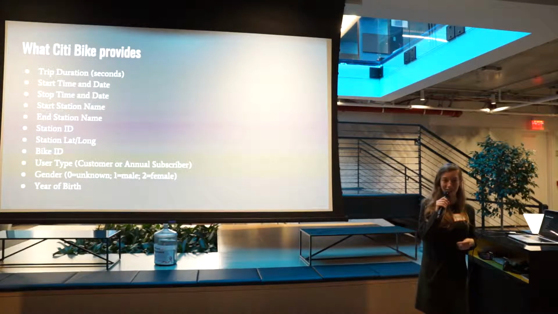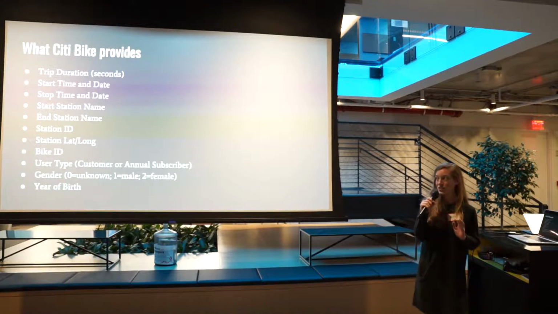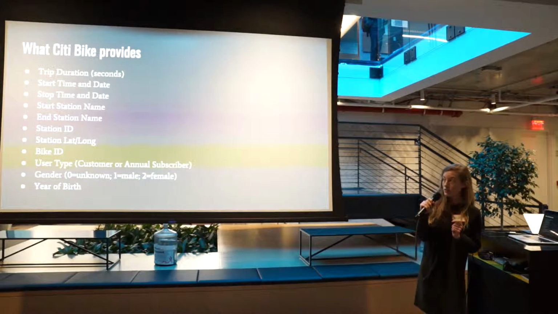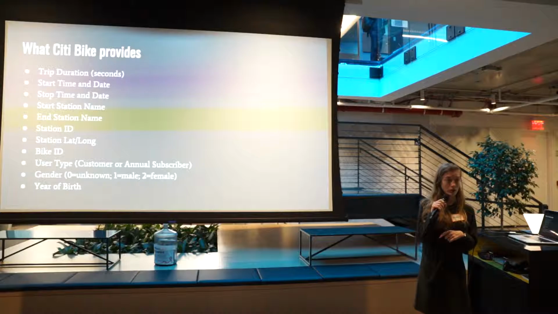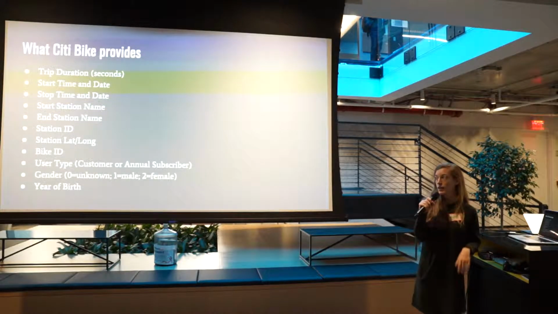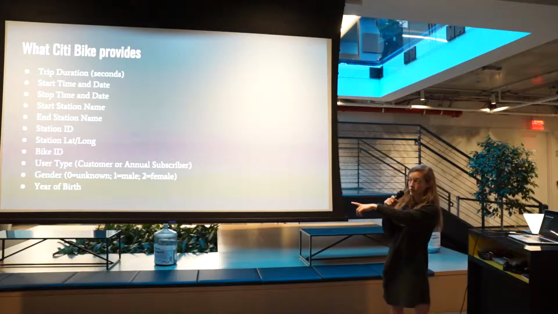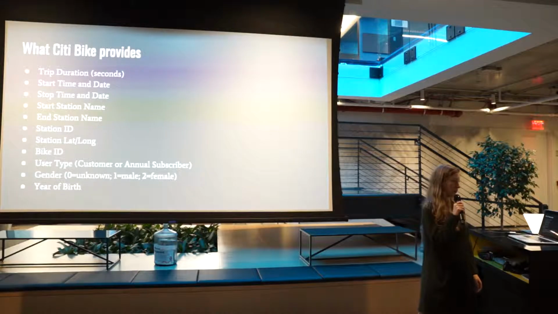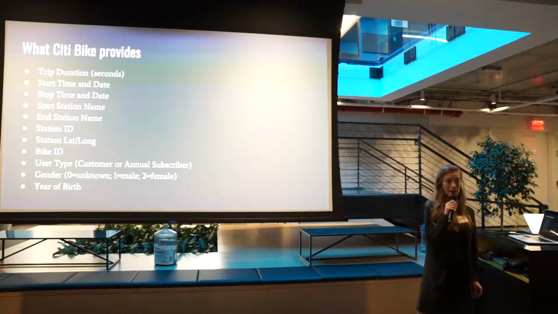So I was looking at all this, and I'm like, okay, what can I do with this information? Basically what I used is the trip duration, the station latitude and longitude of where they started and where they ended, and then the demographic information: the type of user, the gender of the user, and the birthday. Or I could just do birth year, not actual birthday.